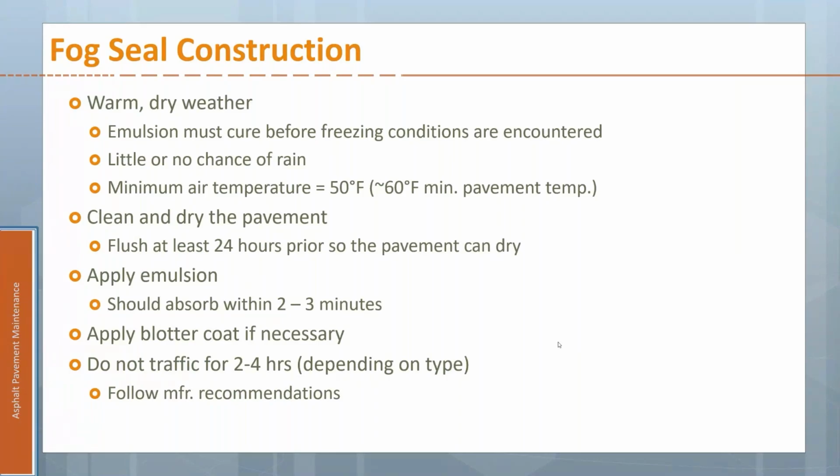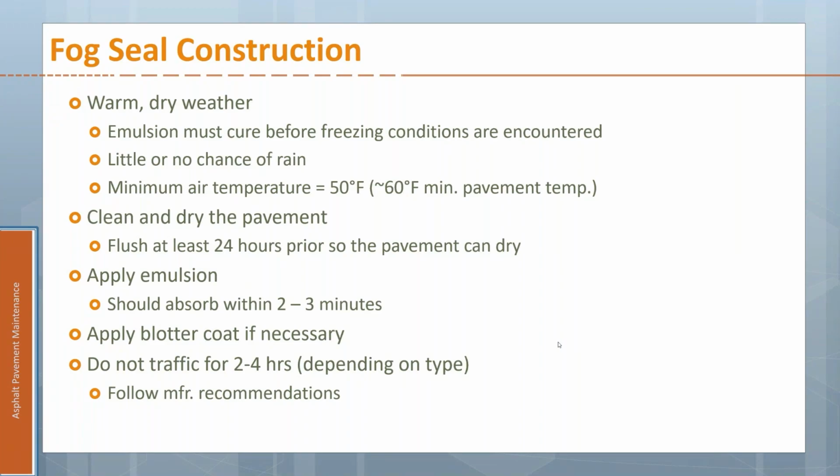Make sure the pavement is clean and dry. And if you have a lot of dirt or grit, a lot of dust, and there's stuff that's going to keep that fog seal from sticking, you want to run a broom truck or flush that pavement at least 24 hours prior and let the pavement dry out before you put the fog seal on it. But if you have a lot of dust and dirt on the roadway, that is just going to be a barrier between your surface and the new fog seal. It's not going to stick very well, so make sure that is clean.